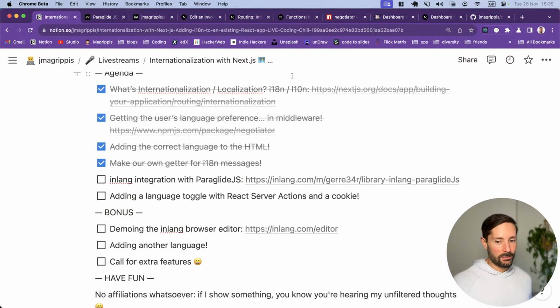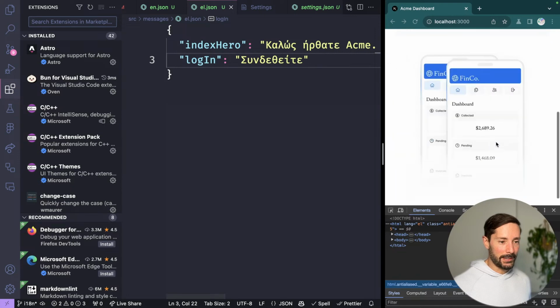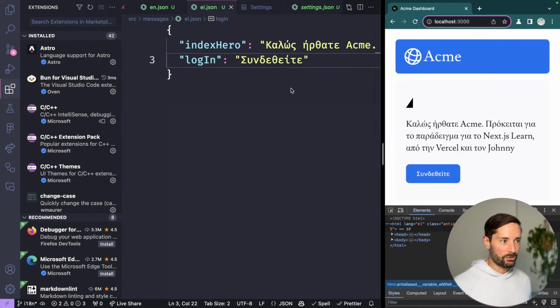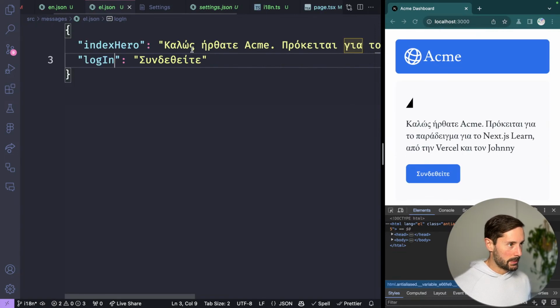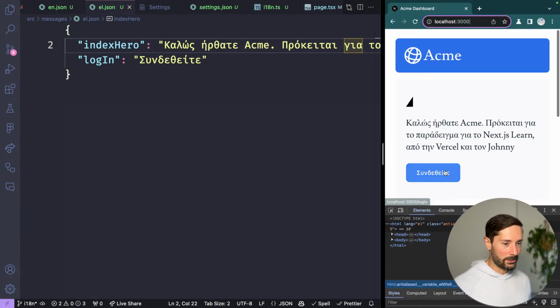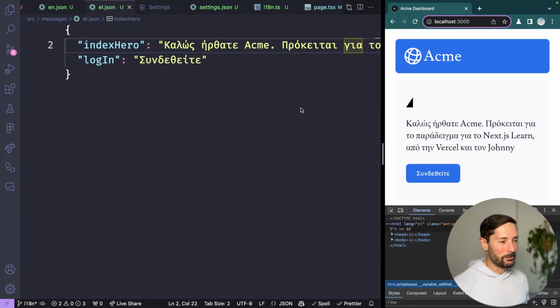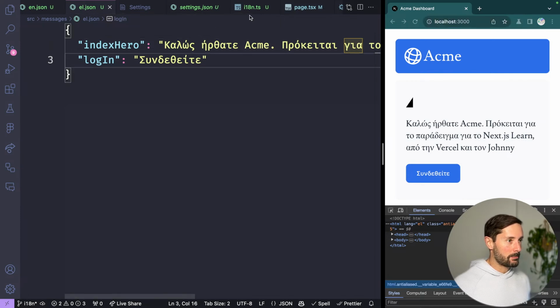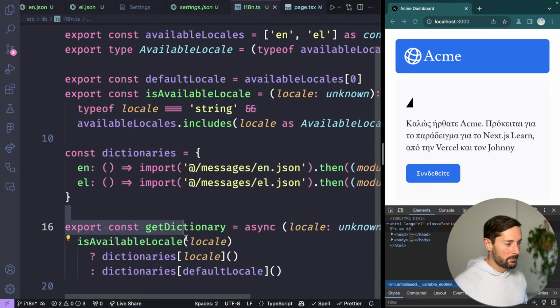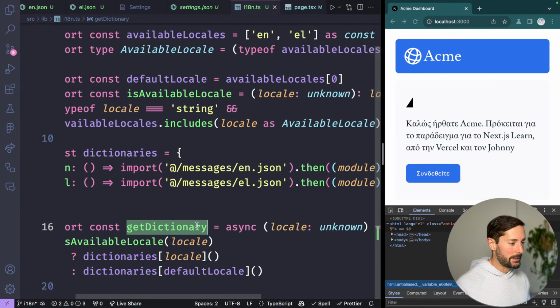Right, so let's actually add inlang, because I don't want to translate all the files that we have here through traditional means. I want it to be a bit easier, and there are a few concerns. For example, let's look at this. We have this get dictionary method we made up.